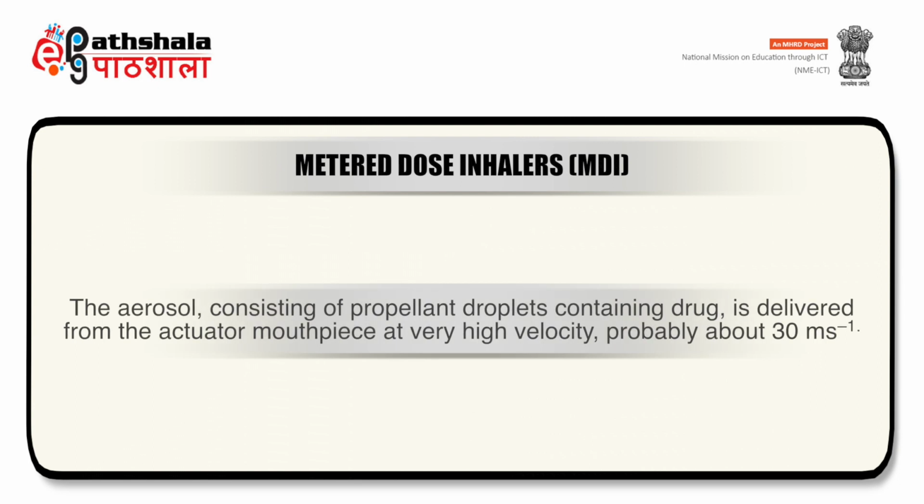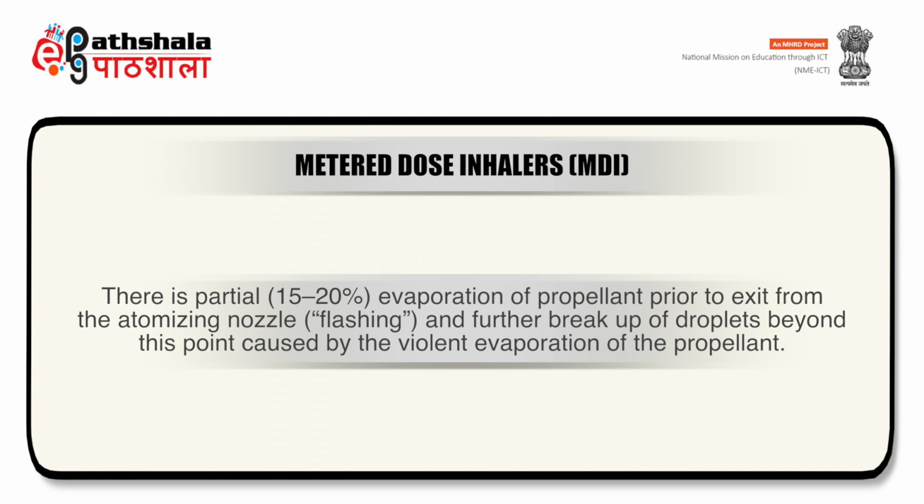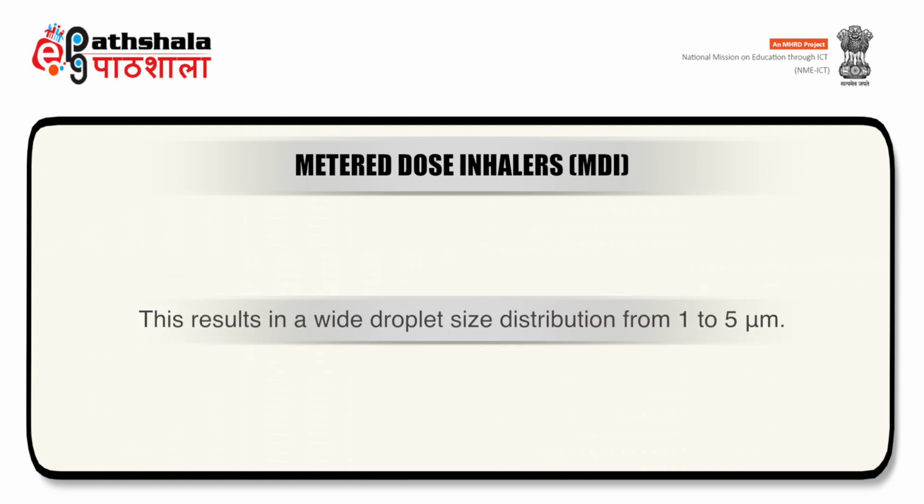The aerosol, consisting of propellant droplets containing drug, is delivered from the actuator mouthpiece at very high velocity, probably about 30 meters per second. There is partial evaporation of propellant prior to exit from the atomizing nozzle and further breakup of droplets beyond this point caused by the violent evaporation of the propellant. This results in a wide droplet size distribution from 1 to 5 micrometers.